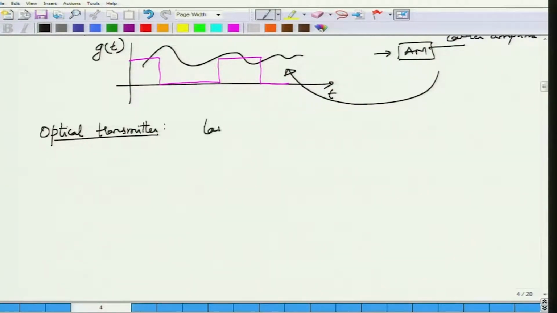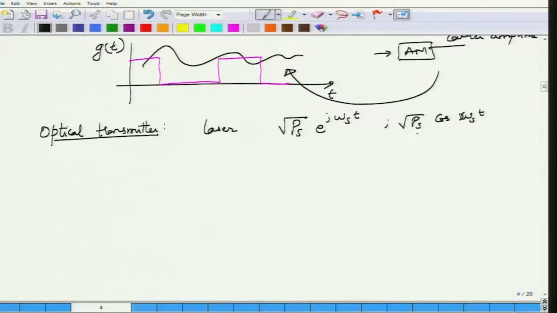I know what a laser is. A laser is the equivalent of a signal generator. Its output will be some power Ps and it will be e to the power j omega st. This is the complex notation. The actual waveform that you are going to get from an idealized laser like this will be cos omega st, where omega s stands for the signal frequency. So, this is the output of the laser.